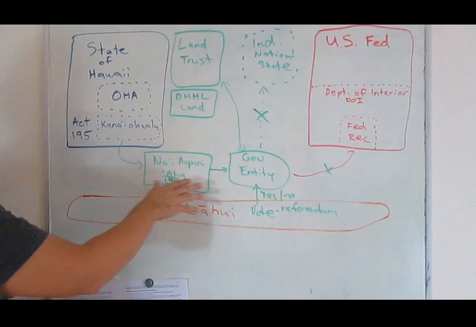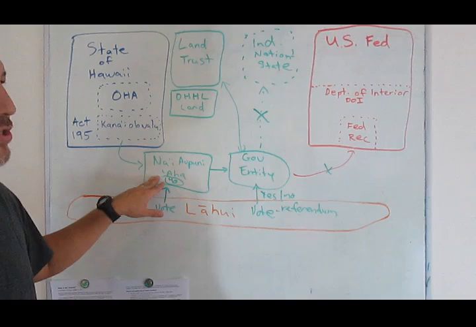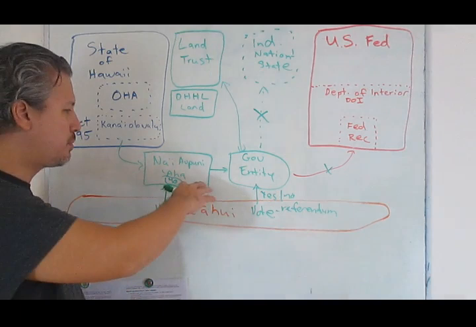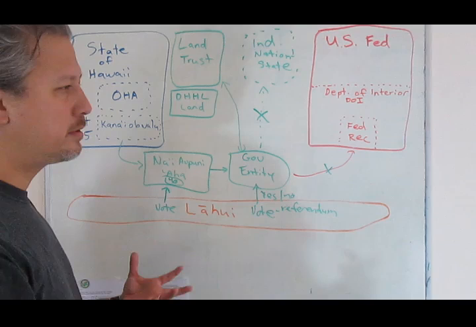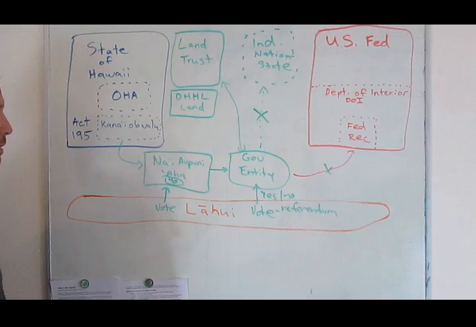Unfortunately, the Na'iaopuni process is incredibly fast. It's only taking, the whole thing is taking place over a few months. And the delegates are supposed to write a constitution in 40 days. It's virtually impossible. Most nations take years to do this. You have to have all the heads of the political entities, the different groups. They need to come together. They need to put in protections for citizens. They need to understand how to do power sharing, democratic process. It's virtually impossible, but that's what we're tasked with.